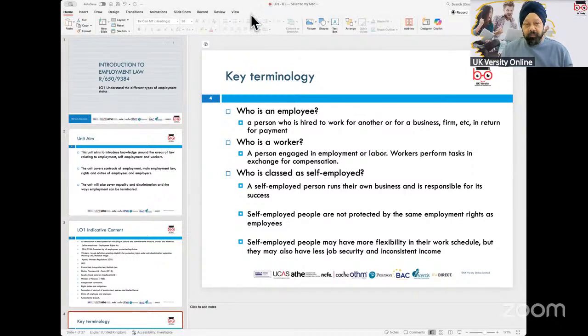Now, one of the things that I would want to mention specifically in context to the unit is a question that you should be asking yourself, because when we are studying employment law, what we need to be able to do is understand what employment law is in general, what the definition of this particular term, employment law, is, and how we get a very macro understanding of why it is required. So employment law is nothing but, I would say, policies and processes, which basically act as information to address employment law issues at work.